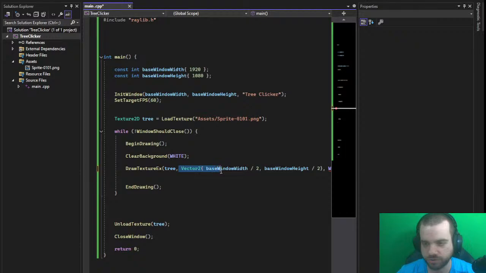Okay, so we're creating a Vector2 with this, because the position itself cannot be separated by comma for an x.